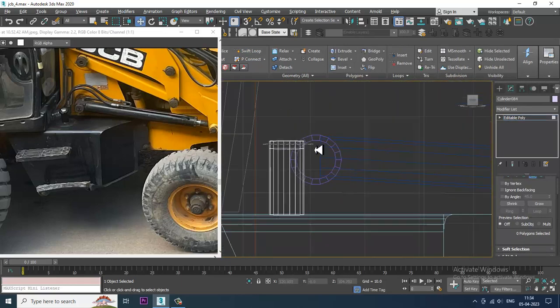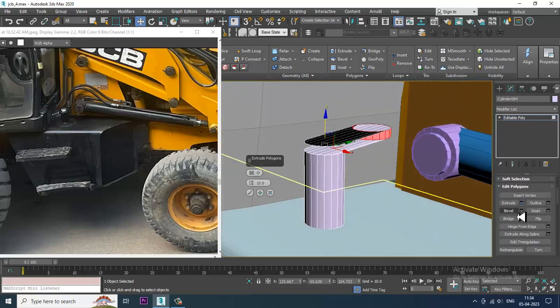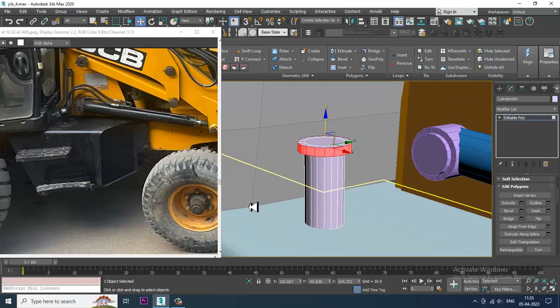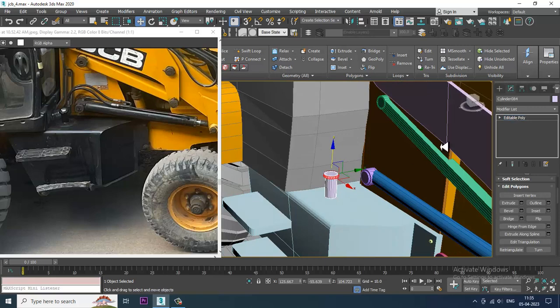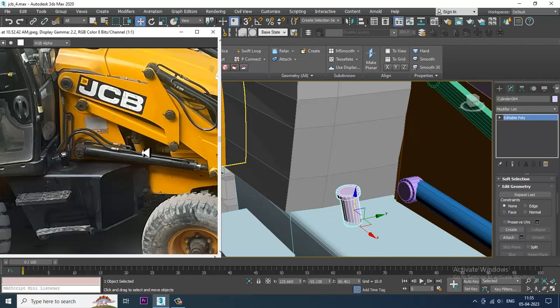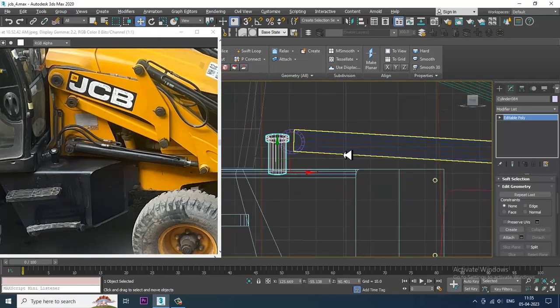So let's select this polygons over here and slightly give a bit of extrude by local normal and make it in this way, and slightly you can just tilt it if required. We can tilt this stuff whenever it is required. So now again I'll go over here into this view.